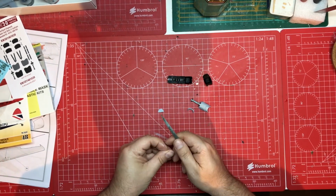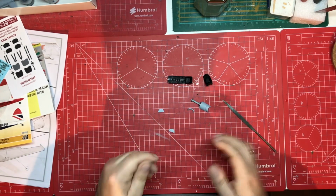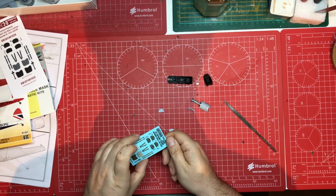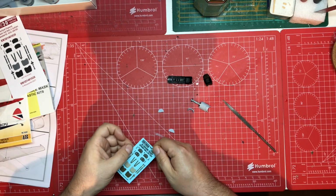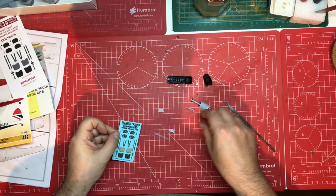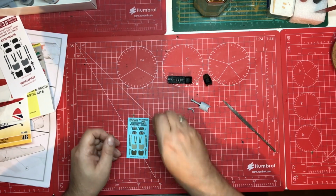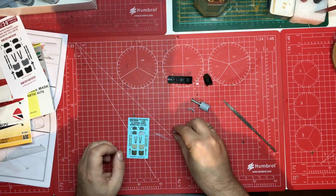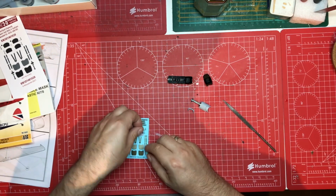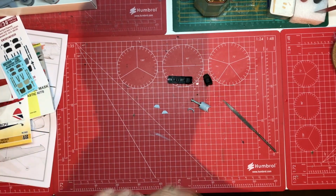But there is no instructions on where to place them, and there appears to be extra dials, and I have no idea where they go. So all I can do is leave them off, unless they're supposed to be the compass tops or something like that. But they seem to be on a square carrier, so I doubt that is the case. And we do have two different dashboard shapes, by the looks of it. So I'm going to finish cleaning these up and give them a lick of paint, and then we'll get back to you when we're varnishing.